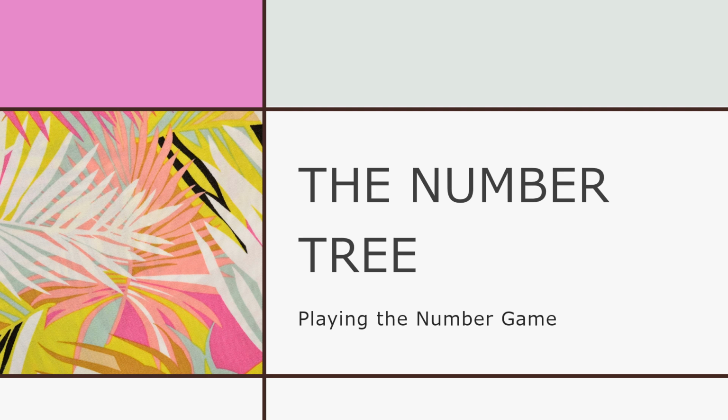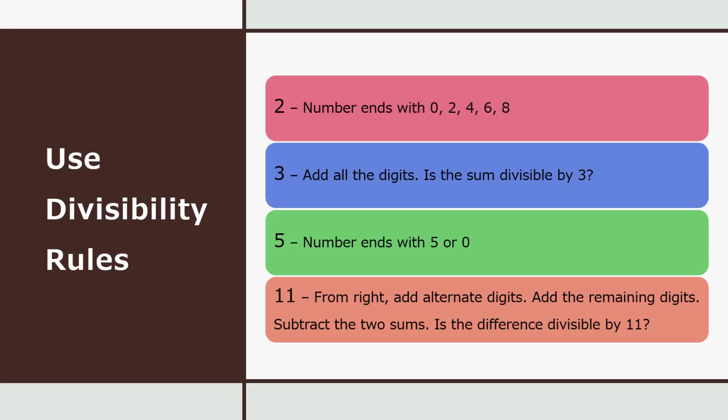Hello everyone. Today we are going to do something fun. We are going to draw a number tree. So, what are the things we are going to need today to build our number tree? We are going to use the divisibility rules we have learned this week. So, which numbers are we going to need? We are going to need 2, 3, 5 and 11.